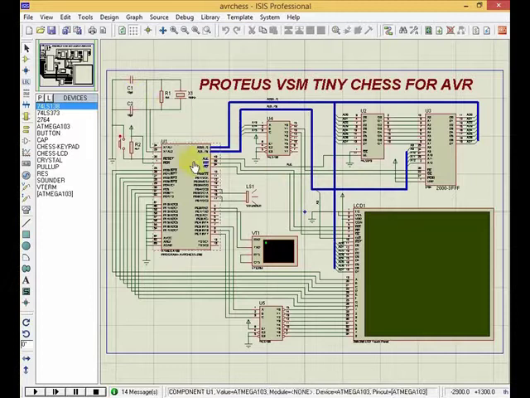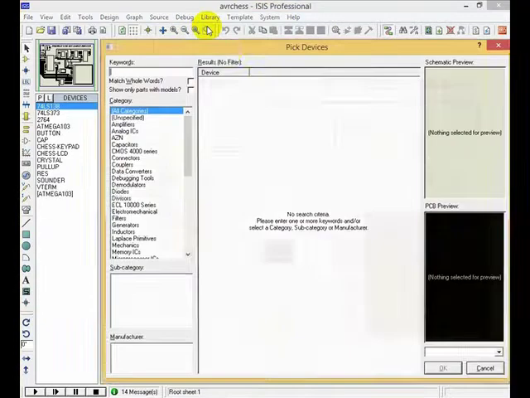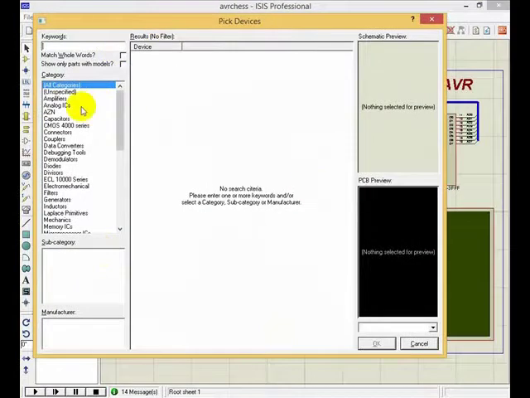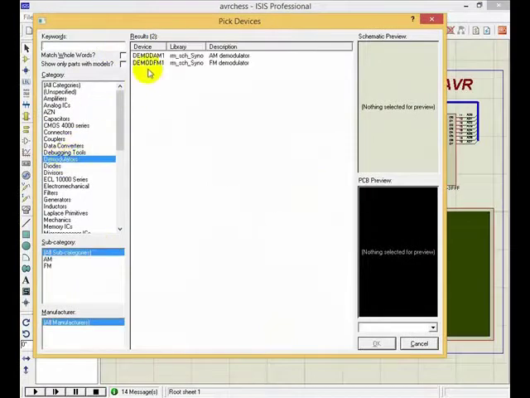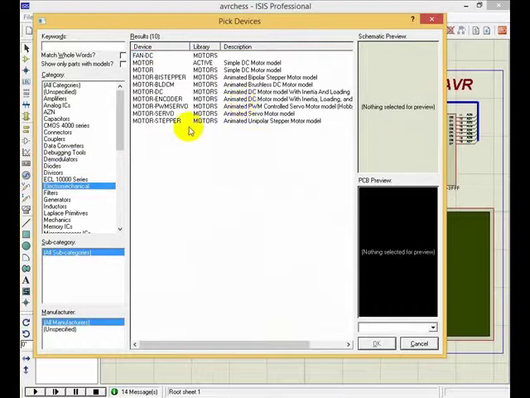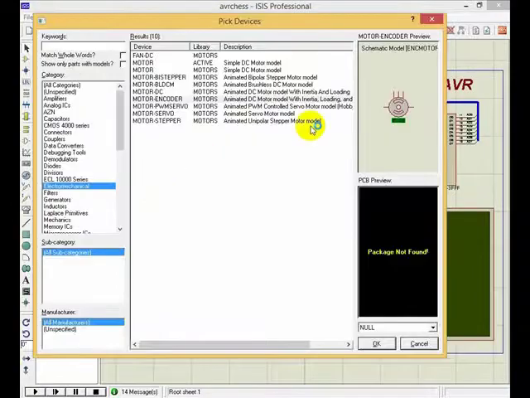Now, this program has a library. This library is very great stuff. It has a lot of built-in tools, components, and you can choose from these components and add them to your design.